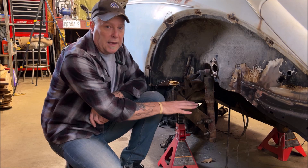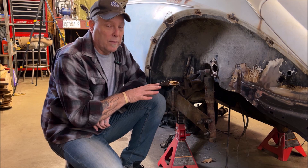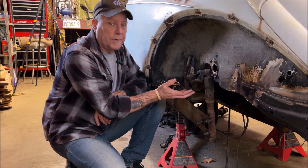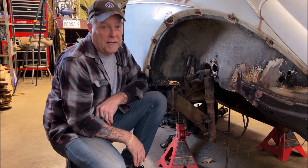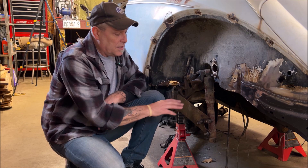If you have a Baja and you're trying to raise it, you can do coilovers. I put them on before — they ride really rough. Air shocks: I'm not an air shock guy because if you blow a line, you're kind of screwed. So you can raise or lower doing this — obviously you would go this way a notch to bring the car up. I did the coilovers a while back; it raised the car to the point where I had to jack the bottom of the shock up to get it to bolt at the bottom.